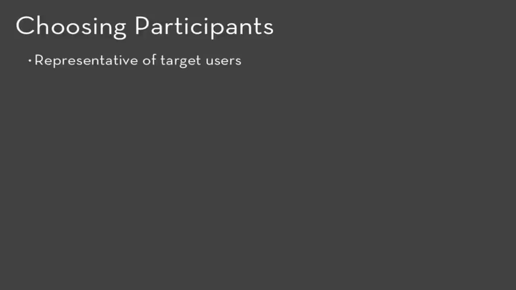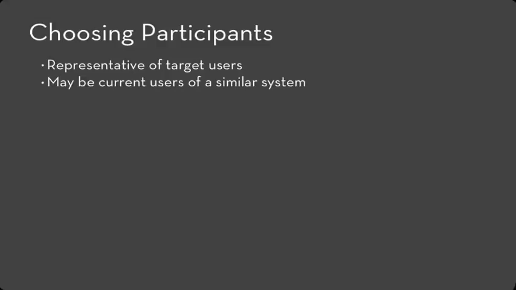Talk to them. Now, they may be current users of a similar system. If you're creating a better something, you'll likely find current users and you'll want to learn what they care about, what problems they see. They might also be non-users. So one reason that you might be building your technology is to broaden the set of people that can do a certain task. In that case, you'll want to talk to the non-users, learn about what barriers you see, learn about what their goals are.